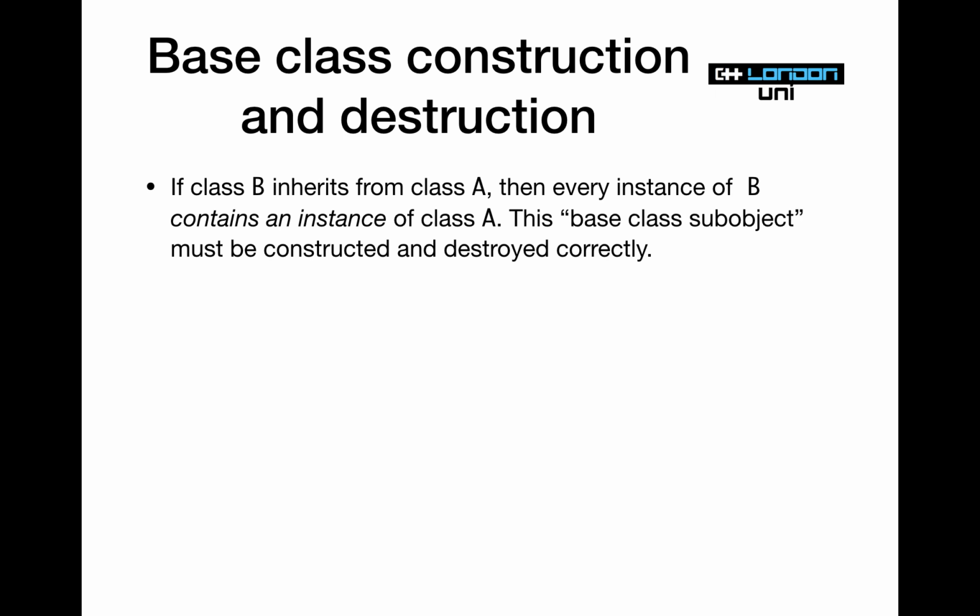And because 4 and 4 is a nice size for computers to deal with, they really like powers of 2, our struct base is probably going to be 8 bytes in size. You can leave spaces in the middle because that allows for faster memory access in some cases. In this case, it won't do that. It'll just have those. So this is what happens when we construct a base.